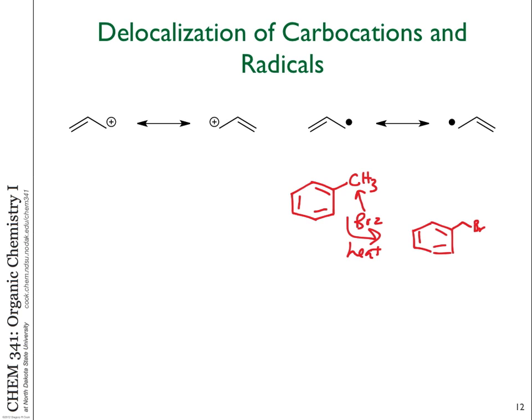Because along the way, the intermediate, you form bromine radical, and then you pull off a hydrogen, and then you form a radical on that carbon. Well, that radical is greatly stabilized because you can delocalize it into the ring. You can draw resonance forms, spreading it all the way around through that ring. That's much more stable than just a tertiary radical because of the delocalization. And that's something that will come up later as we go into further chapters. I mention it here because we're talking about carbocation and radical stability. It will be important later as well.